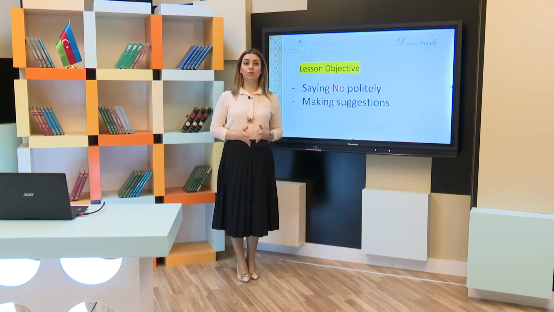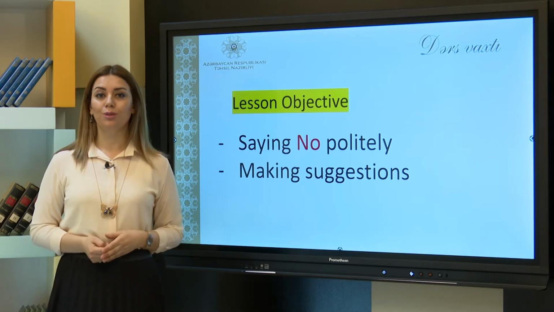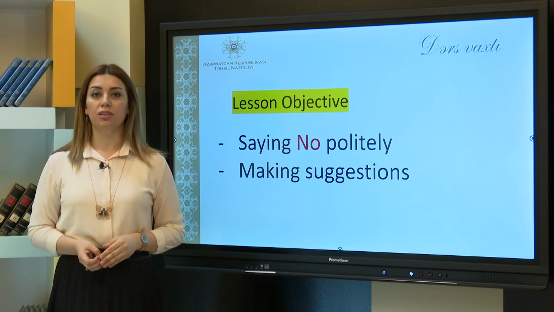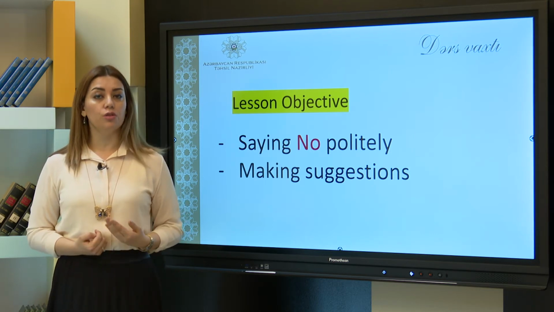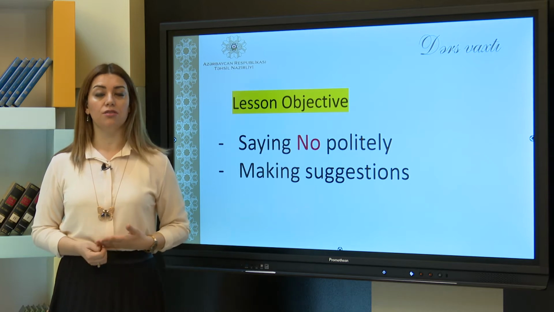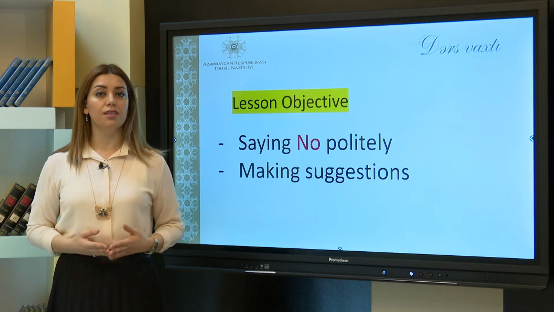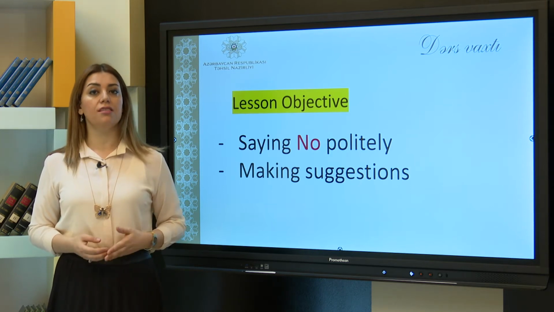Why do we need these rules? It is because when making effective communication, effective interaction with people, we need to be polite. We cannot be rude. If we are rude, people will not like us. They will not like our company. So we need to learn some speaking procedures, some rules that will help us build relationships and friendships with people. So let's learn how we can say no.